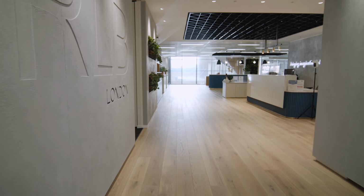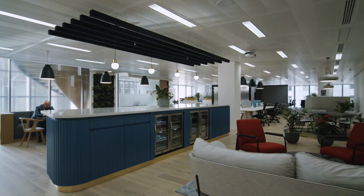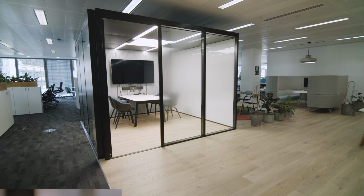So this is a brand new office for us, so we needed to balance functionality and purpose. We wanted to ensure that we created an adaptable space as well as underpinning our culture. The AMR room gave us that ability to have a meeting room, but most importantly, it's about confidence and comfort within the space. So we can still have four-person meetings in that area.